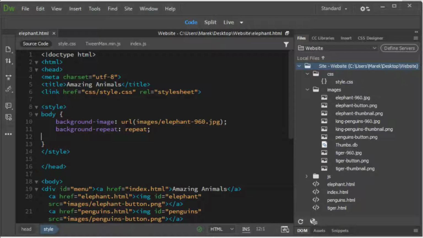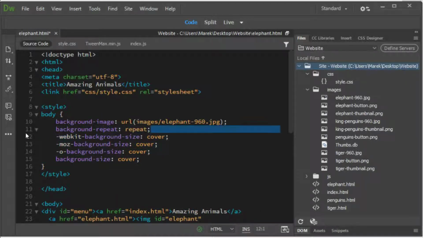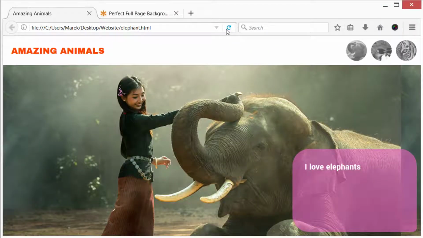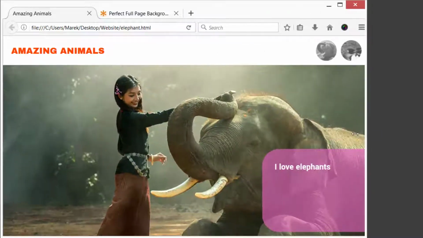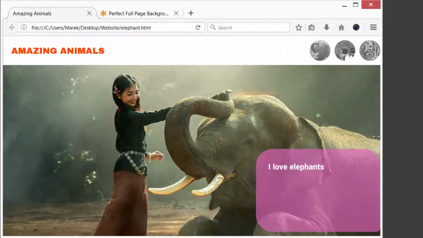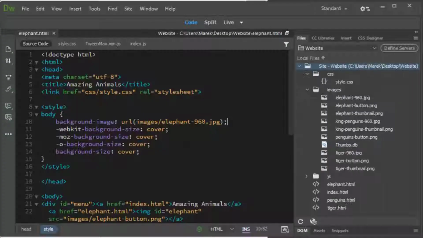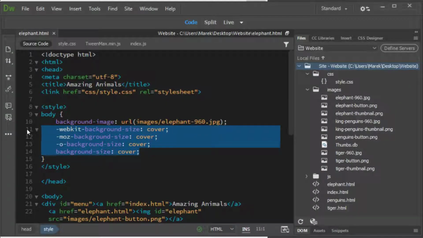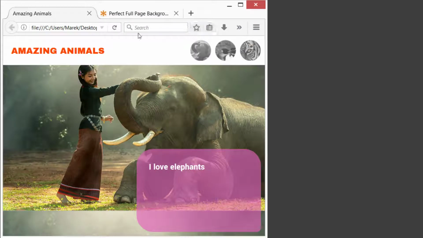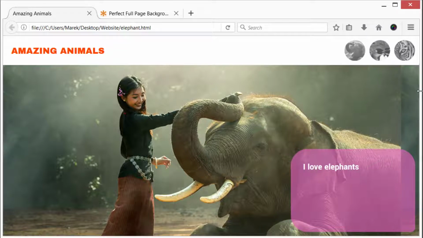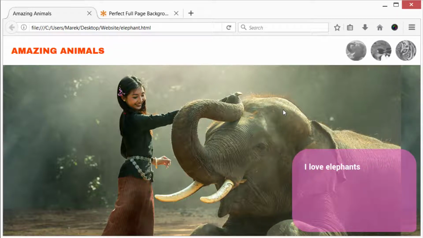If you do decide that you don't want that and you want this whole cover thing instead, just be aware that the result of that basically is that when you do make this smaller, the image will also resize. So that's what a cover fill does. I'm not always a fan of this because I don't always want that effect to happen. And therefore, if you do have it set and you've got everything at a certain size, then when you come to this page, that's all that's really happening. So do decide if you want to cover or if you want to have it fixed or whatever you want to do, but be aware that there are some options around that background.